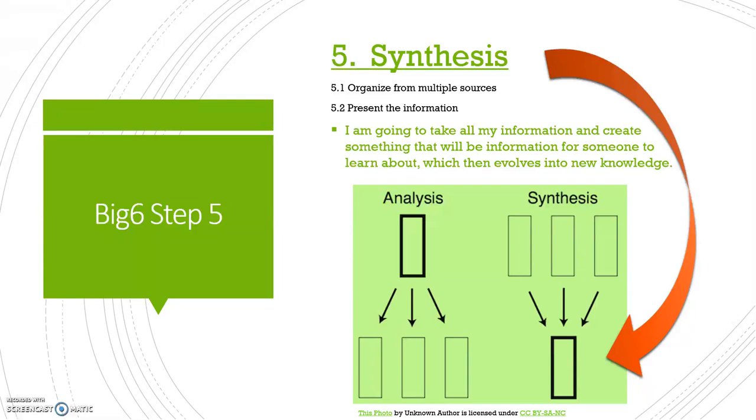So on the bottom of the image you have a rectangle where the red arrow is pointing to it. That's where you want to end up, because that is bringing it together to where it makes sense. So all that hard work ends up in a product. That can be, for example, a presentation. Maybe you present to your class.